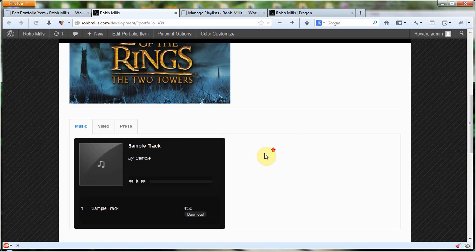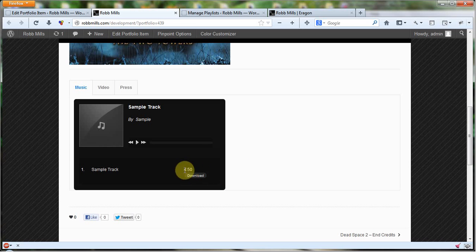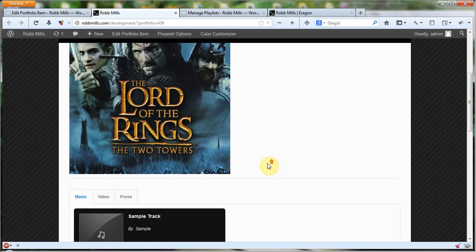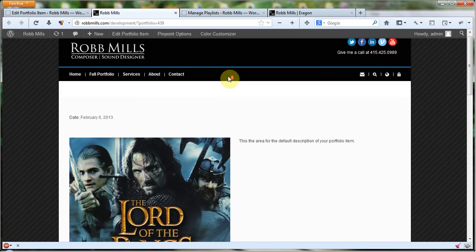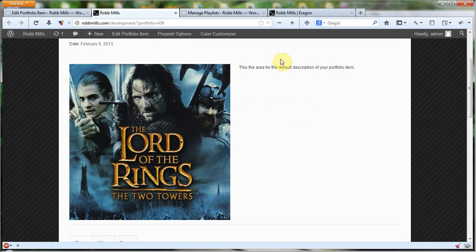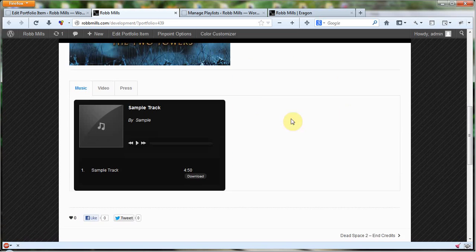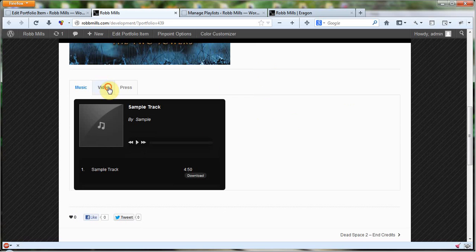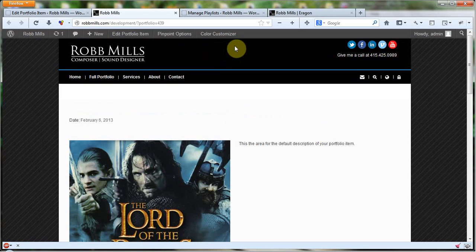Okay, so as you can see there, generally we chose not to format with a time frame because it really wasn't significant. So this regularly you'll see download up here in place of where that time is. But anyway, as you can see, we have our layout, we've got our image, we've got our description, we've got our divider, and we have all of our tabs. So that is how we add a portfolio item.